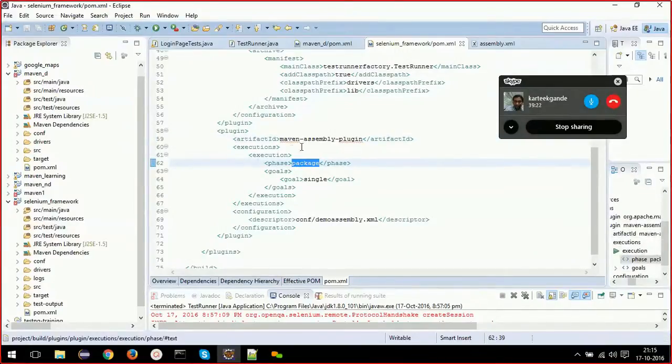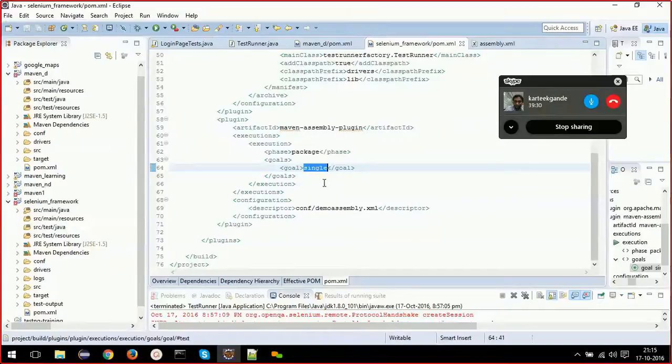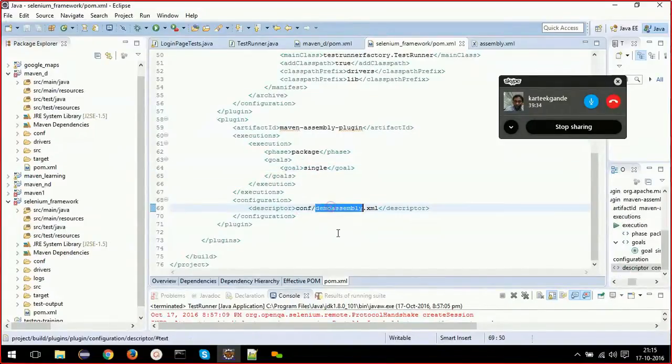In which phase does this plugin get executed? My packaging phase. And the name of the goal is single. Let's not worry about this, just copy this. Here I need to properly mention my assembly file. My assembly file is present in the conf folder.